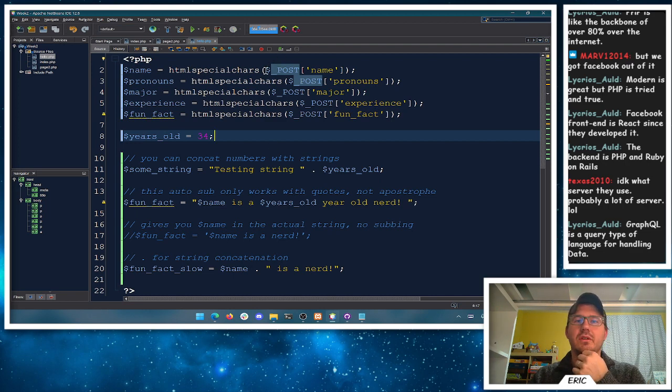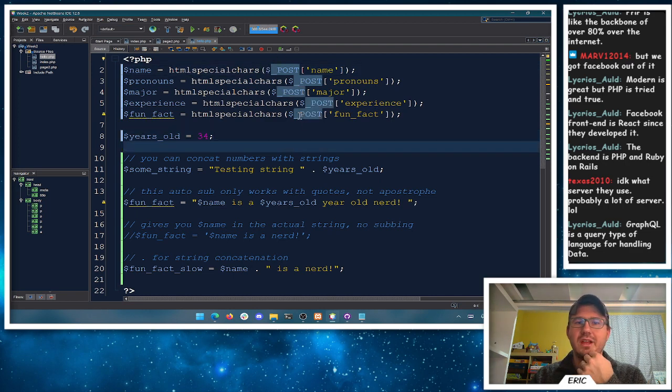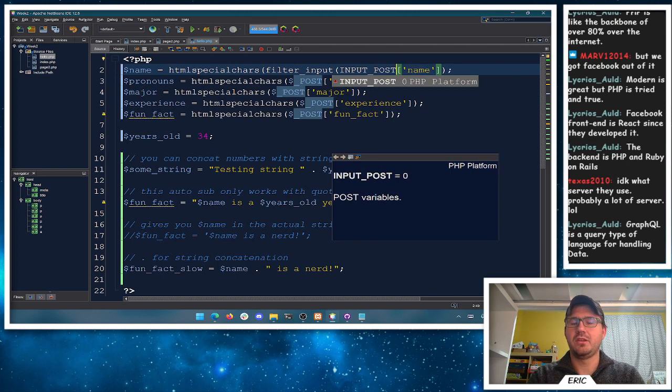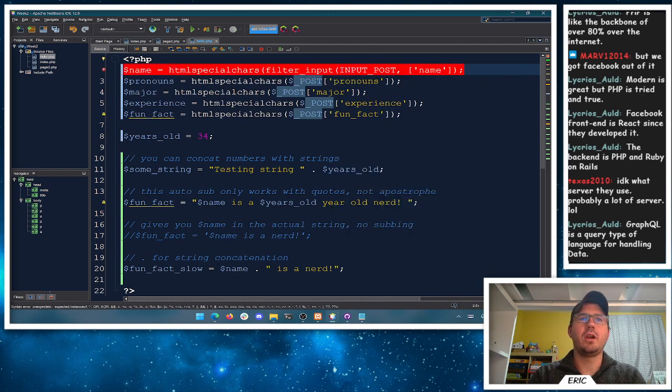Okay, so to get values out. It was warning me earlier, it's not now, that getting something right out of post is not ideal. And really, it's not ideal because if I don't send something, remember when we didn't have the get data and we got those error messages, it was ugly. So a better way of getting get or post data is by using this thing called filter input. So I'm going to say I want to filter input. And what do we want to do? The type of input that I want to filter here is from input post. So input post is the type. Then what do I want to get? I want to get the thing called name, so I don't use those square braces anymore.